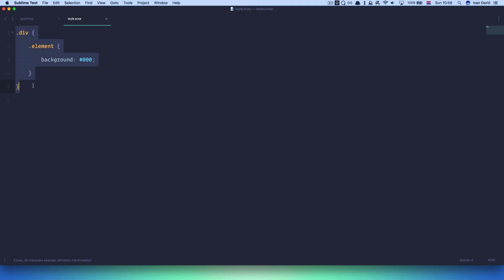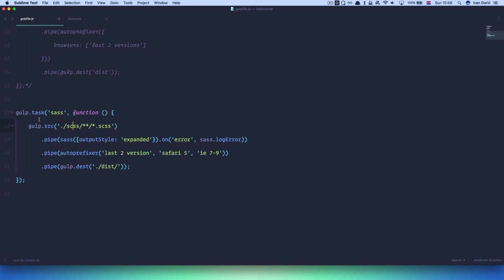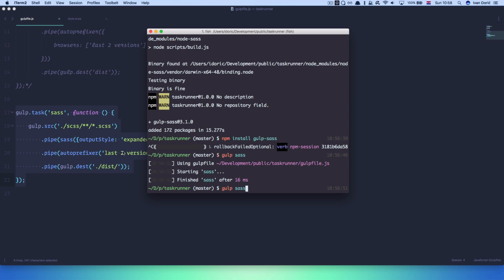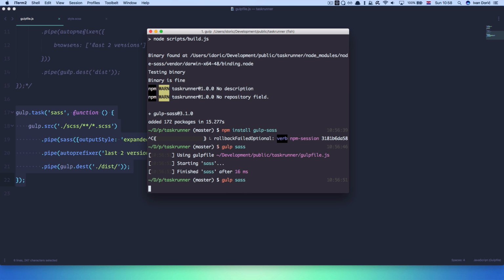No browser will recognize this code, and this code is going to be pretty much foreign to any of the current browsers. So no browsers can actually read SCSS files. So we need to compile this SCSS file into a normal CSS file. And luckily, we already created a task for that. This is our Sass task. So let's try to run it for, I think, the 4th time.